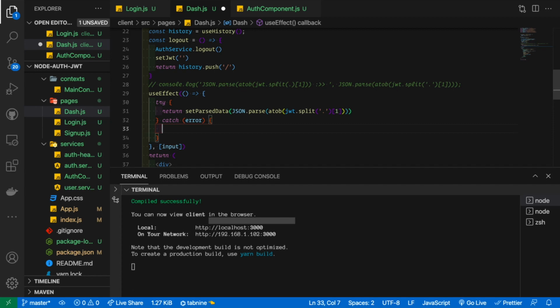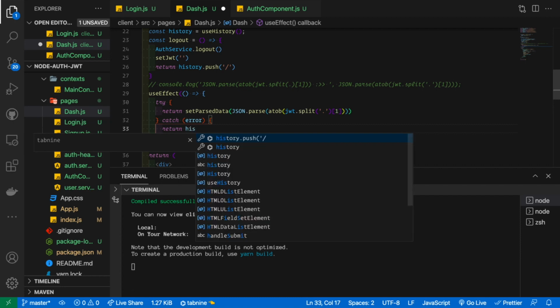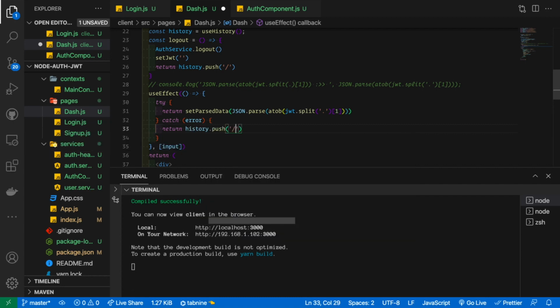So let's return history.push back to the login, because just in case there's an error in setting up, that means the JWT is not there. And we just want to push to the login page.